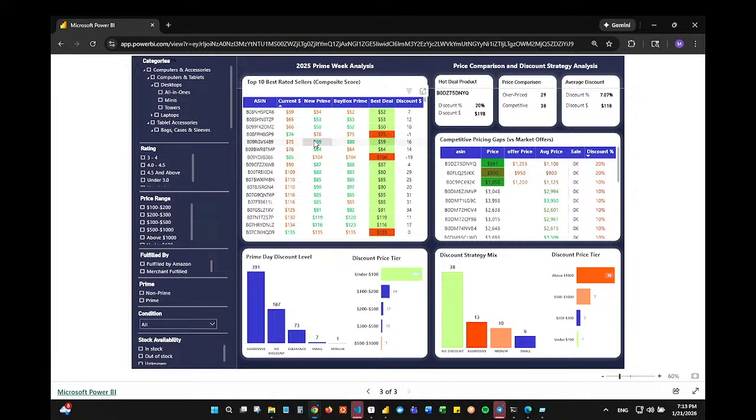From here, I was looking to see how we performed and how many of these products we actually put on sale. You can see this product was 75 in January and 59 during Prime Week. And as you can see, some of them were more expensive. I don't know why, but this product was $85 and $19.